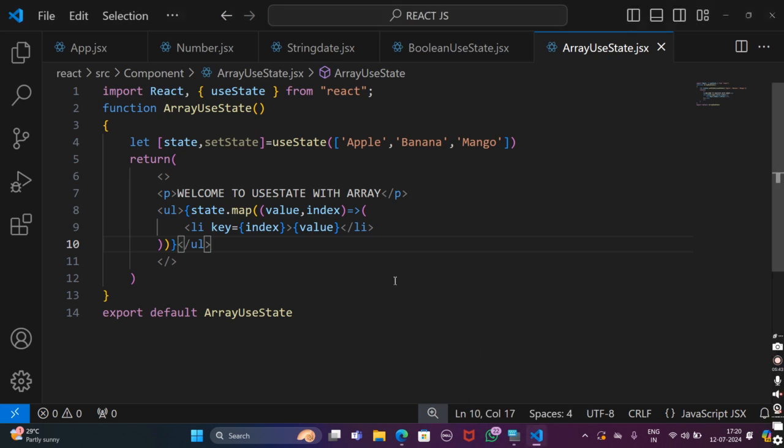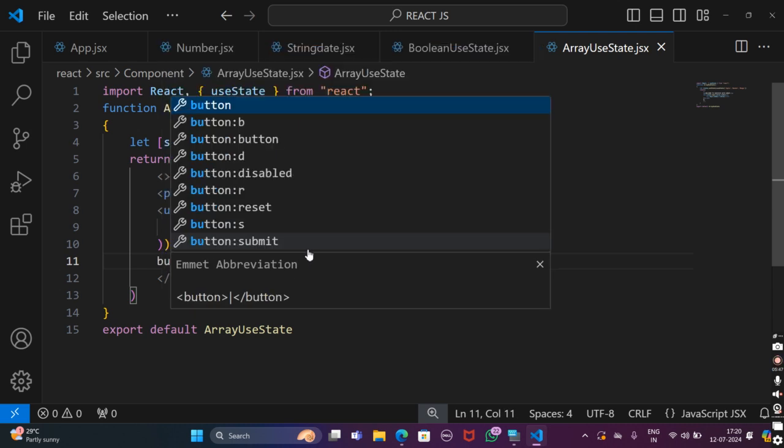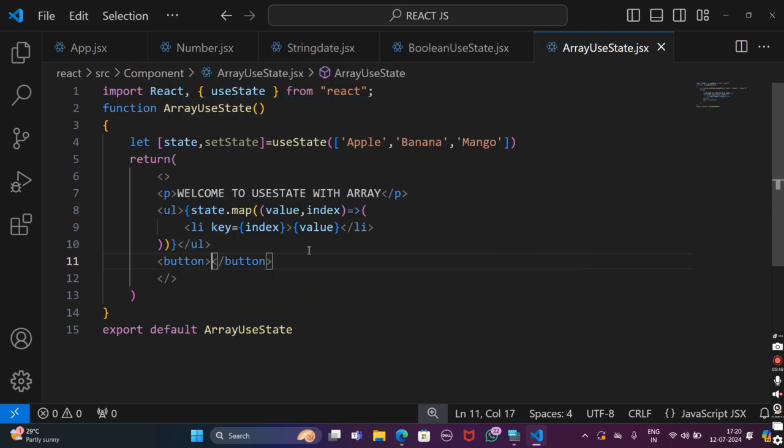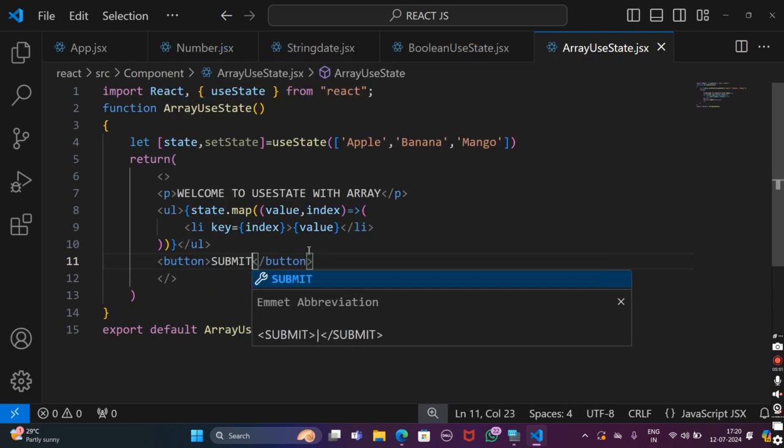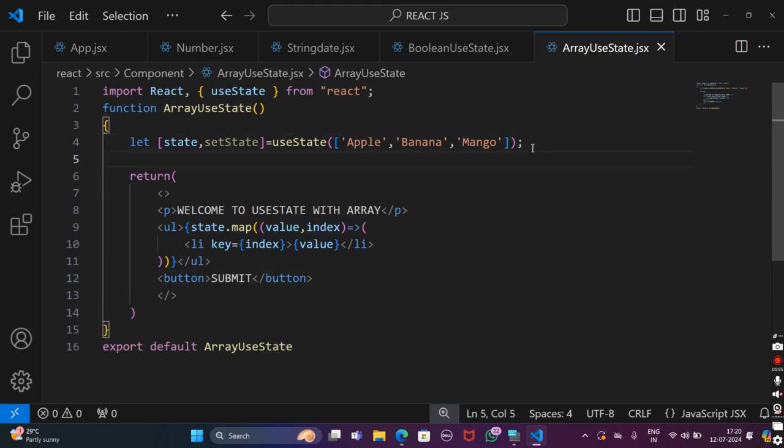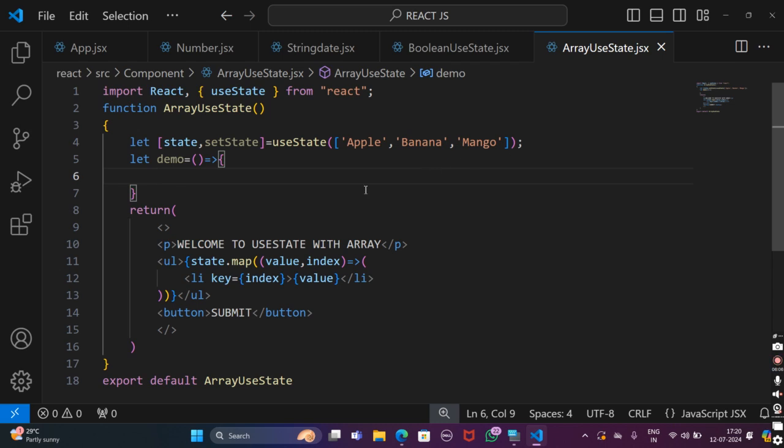Now here I need to add new data after pressing one button. Take the button name as submit, and do the logic here to update the data. Now I will take one arrow function stored inside a variable name, to update this array by using setState.